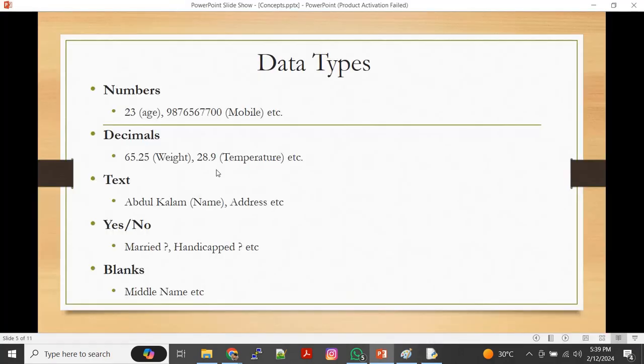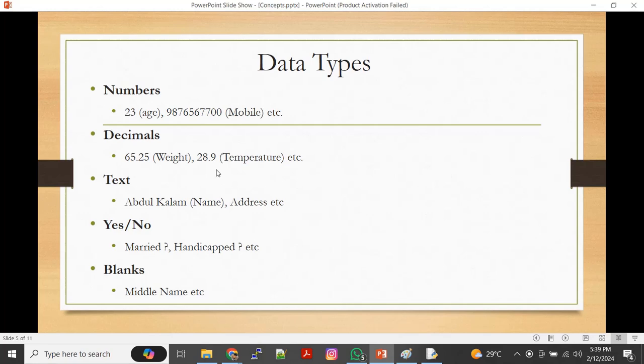Okay, so now talking about data types. We see different kinds of data in our day-to-day life. When we are filling some forms, we fill in our age, mobile numbers. These are pure numbers. That is one kind of data we see. Then we also see decimal data such as weights, temperature, and we also see text, our names, addresses, which is mixed with numbers and special characters.